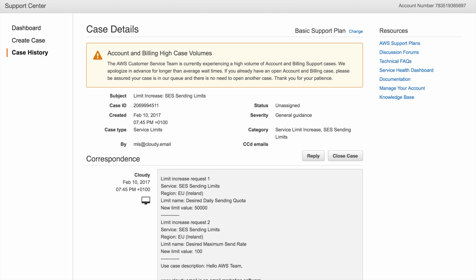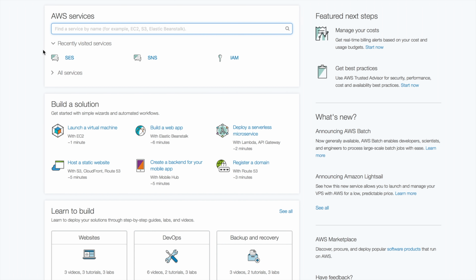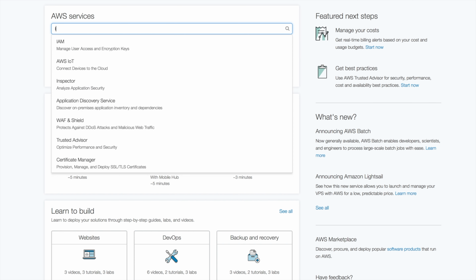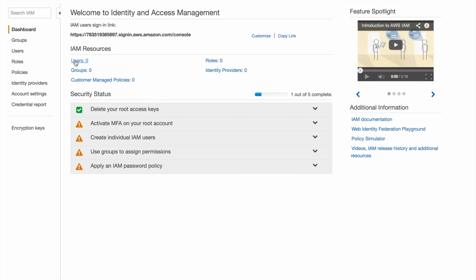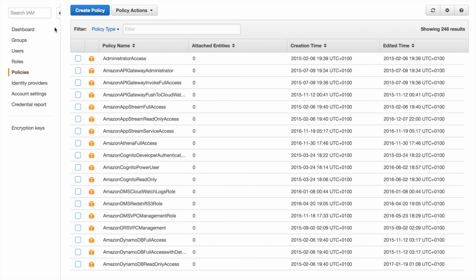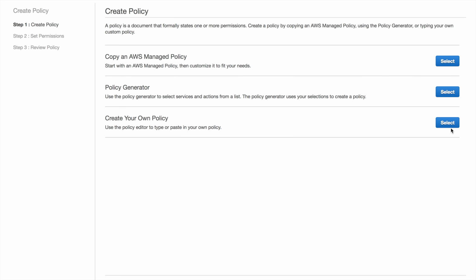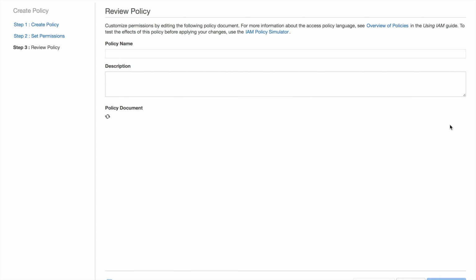So you click on this cube on the top left again. You come to this page and search for something called SNS, Push Notification Service. Sorry, not this one. I think it's something called IAM. So what we are doing now is we're giving programmatic access to Cloudy to set up something so you're ready from your account to send via Cloudy. So the first thing is we go to policies, click this blue button, create a policy. From here you have to choose the last one, which is create your own policy.